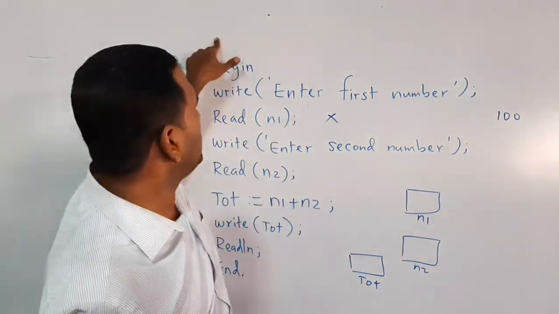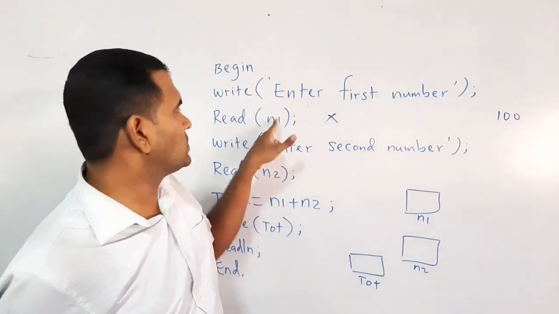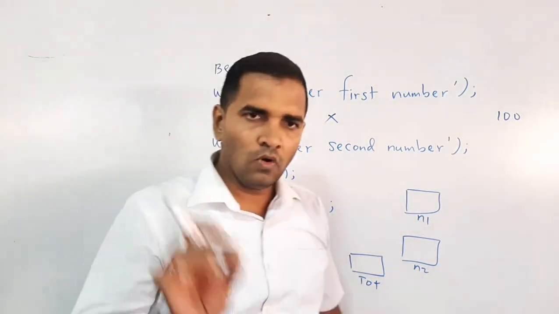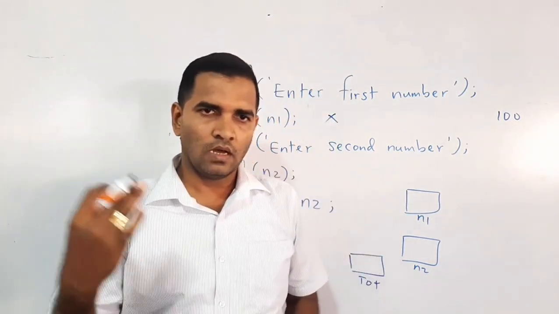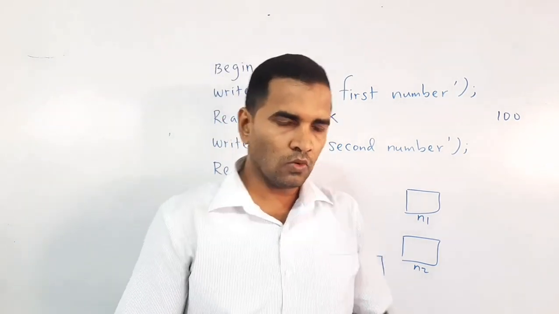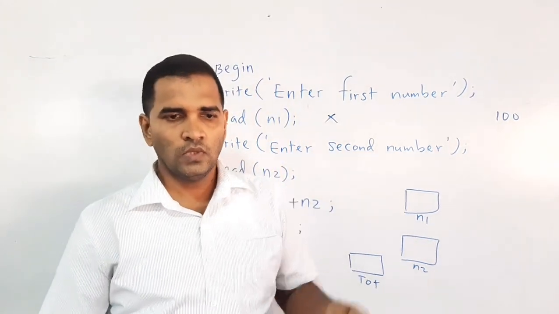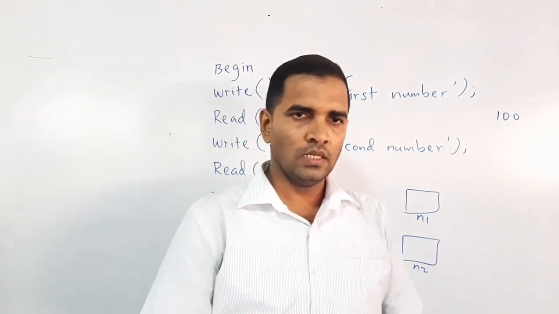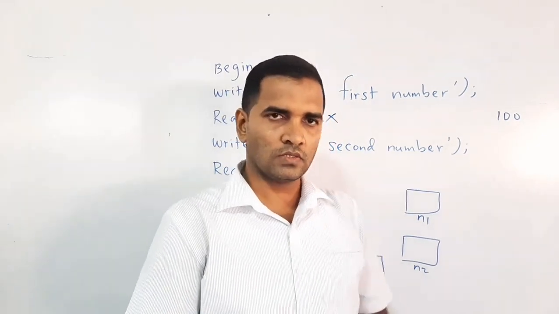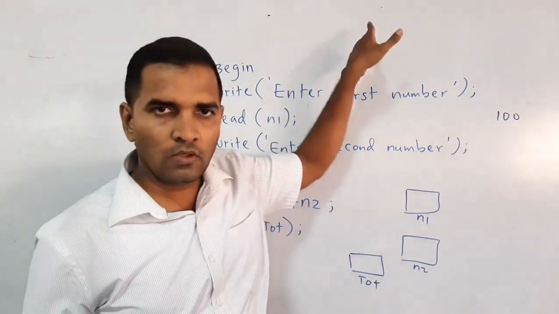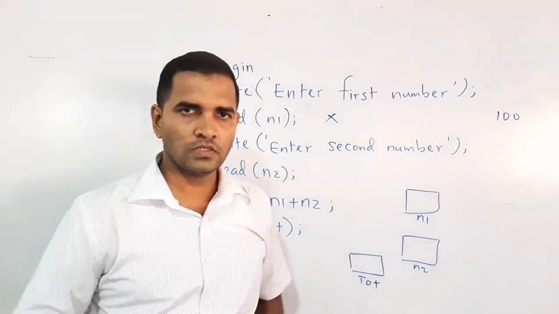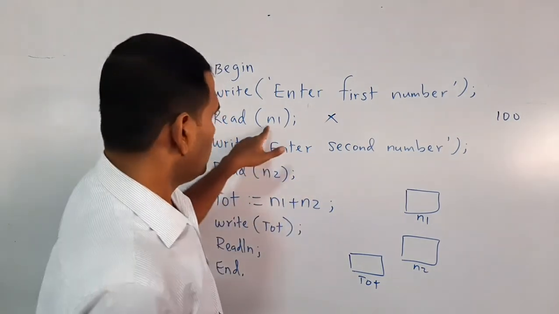So here we have to introduce this N1 in a format which the computer understands, because all these lines are understood by the computer. We wrote all these lines for the computer, so we have to write in a format which the computer understands. Look here, before I write that particular line, I must explain some other things. Look here, N1.